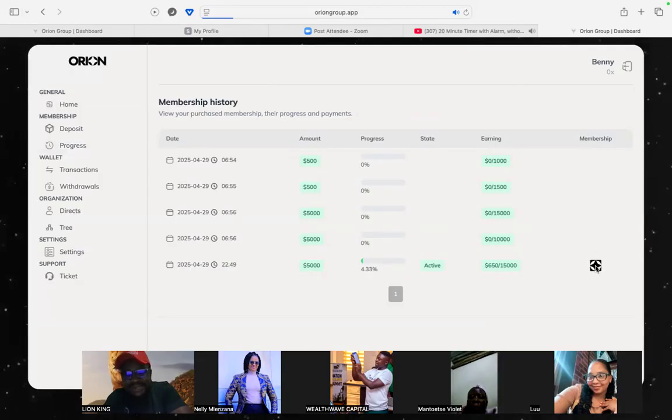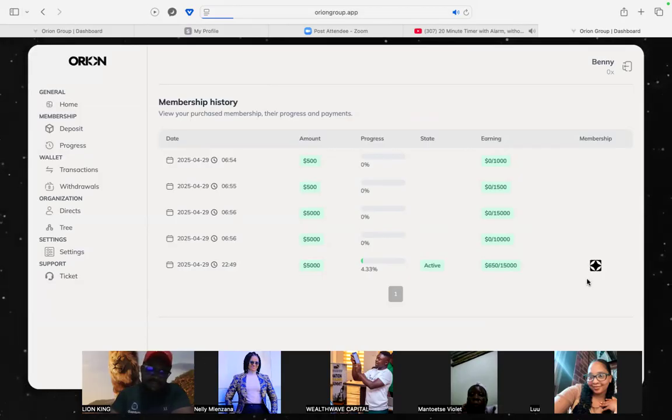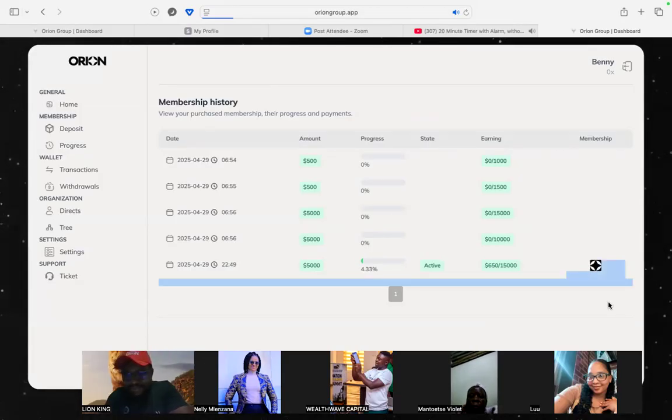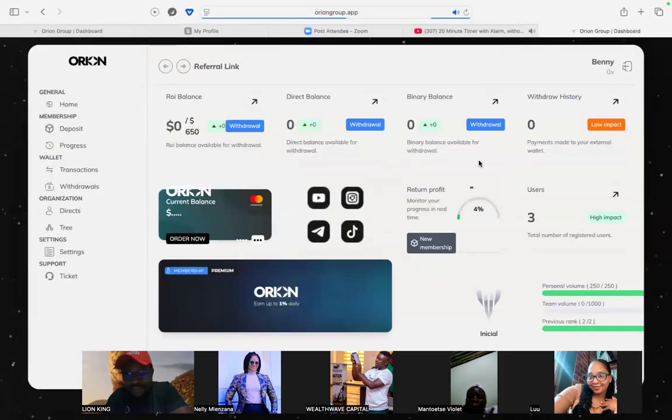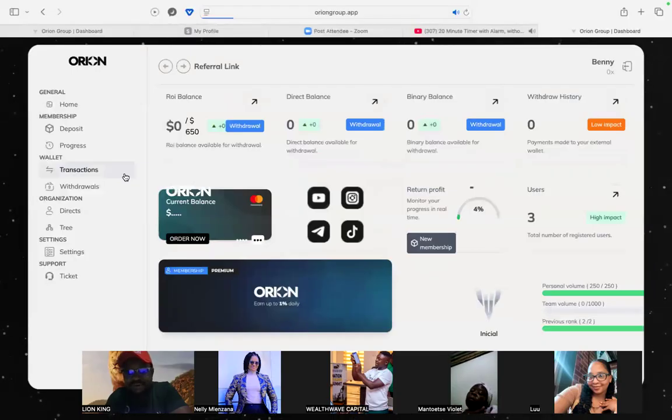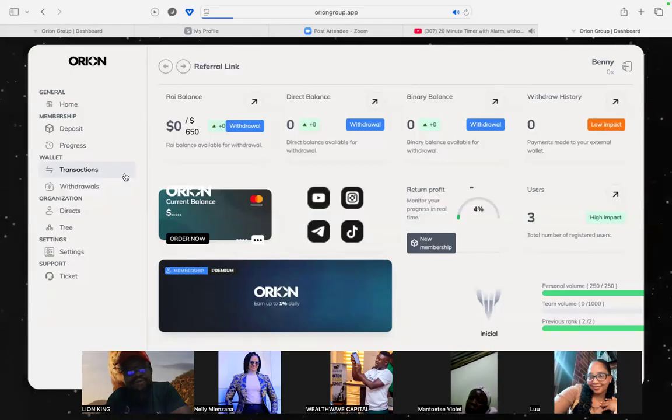Now, when the star disappears, this is another point that we are going to be doing analysis on. The system will be giving us the number of days. We have asked for what we call a counter in the back office. I think next week they will be showing you that your premium membership needs what we call a renewal. How do you renew it? Not with a 10%, no.